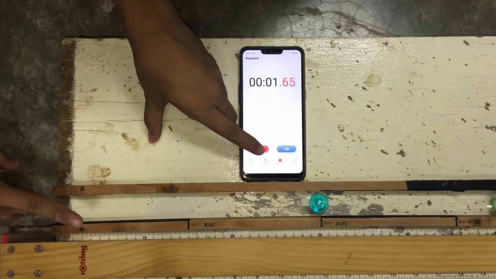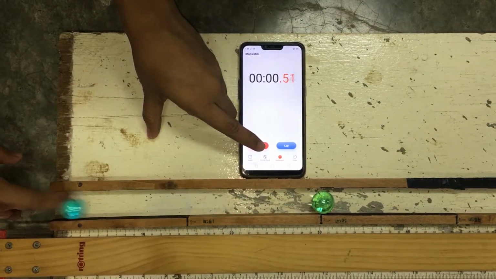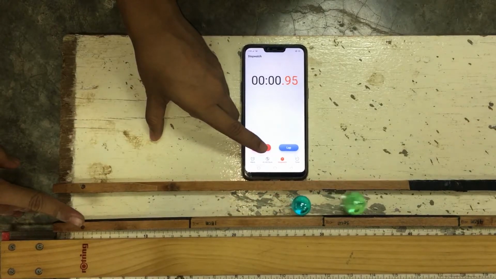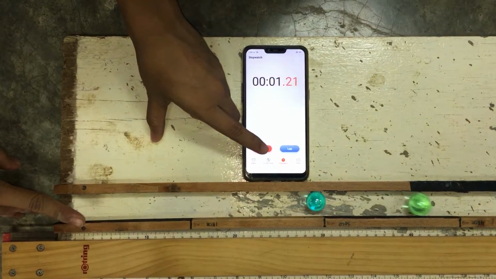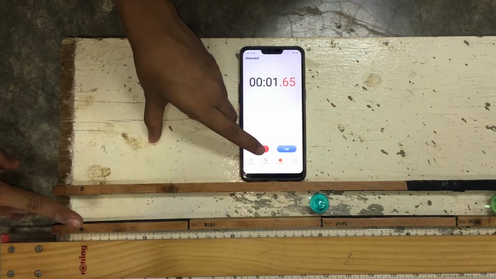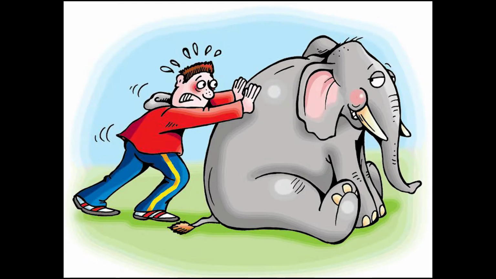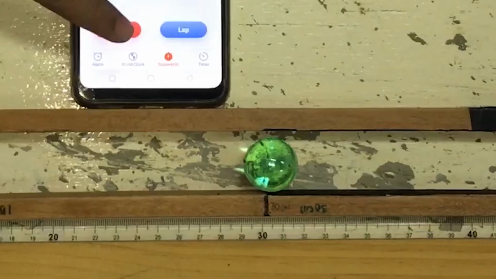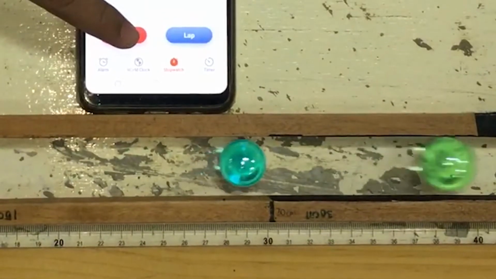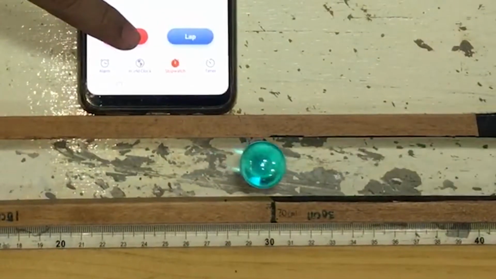Experiment 3 is similar to experiment 1. One marble was resting and the other was rolling towards the resting marble, but this time we're using 2 marbles with different mass, the rolling marble being smaller than the one at rest. This experiment demonstrated the law of acceleration the best. Due to the difference in mass, the bigger marble had a slower final velocity after being collided by the smaller marble.